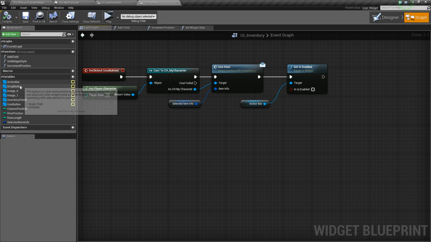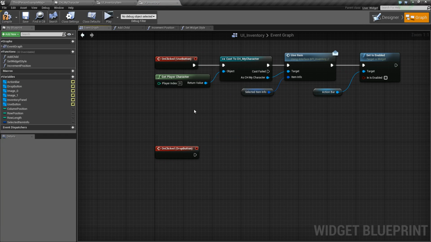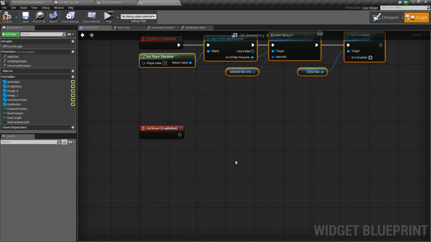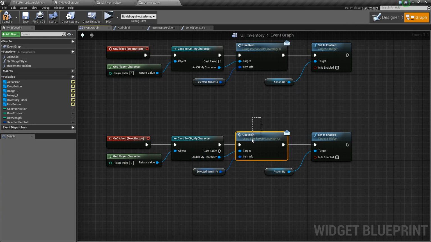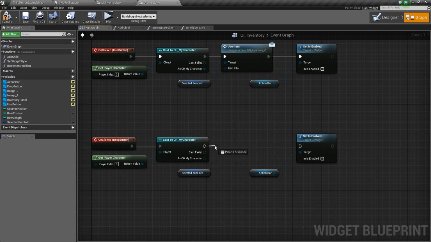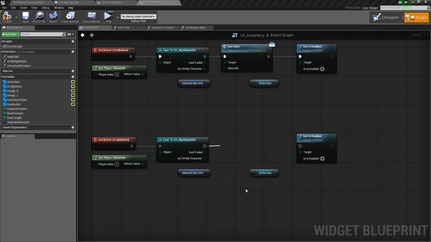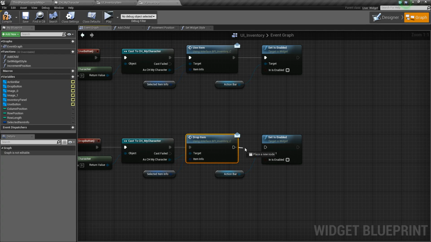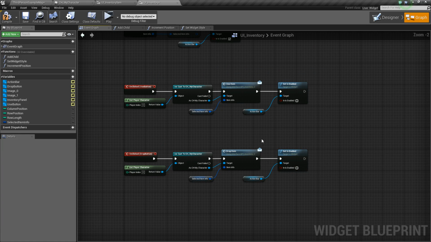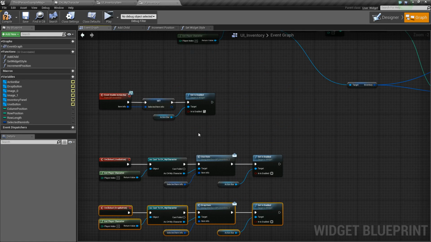Now we will take our drop button and add on clicked, and we'll basically just take this whole same thing, copy paste, but instead of use item, we're going to call the drop item function, or message I should say. So we'll say drop item message, hook up the item info, hook up the target, and hook this up finally. So you should have this as your setup for each of the buttons now, and then enable action bar.